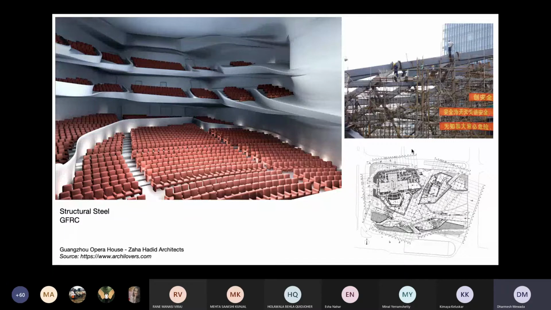All our structures are made up of structural steel frameworks, and all of them are clad with GFRC panels, which is glass fiber reinforced concrete, which is molded according to each curve on the structure. It is an immense amount of design labor and actual labor. For people wondering, is there someone who even creates working drawings for such structures? That's the reason I put the plan of the entire site, not only the auditorium, but the entire site. And you can look at the amount of center lines, the way the grid has been planned for the working drawing sake, for the execution sake.